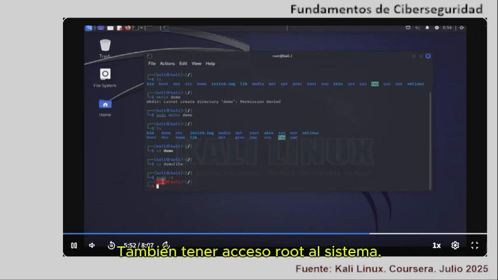Also, having root access to the system leaves a lot of vulnerabilities open to the operating system files as well as the folders. Also, if someone gets root access to our system, he or she can access anything, anywhere, and perform any operation. So I would suggest to not use root unless it's very much required. In our case, let's exit the root user and see how we can give a file or folder a specific permission.